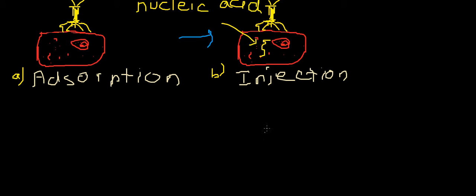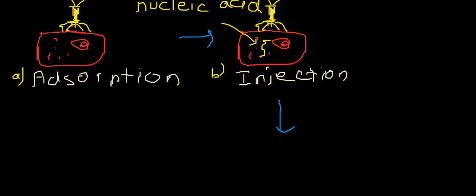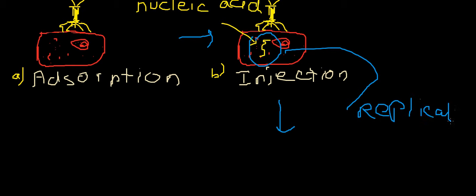Now let me make some more space. Now it will go into the third stage of DNA replication. It will replicate its DNA. Let's assume that this virus that I have drawn, a very bad virus that I have drawn, contains a DNA material. So it is now going to replicate this material. It's going to go into replication now.